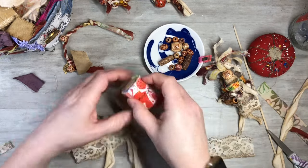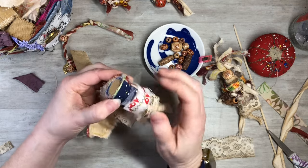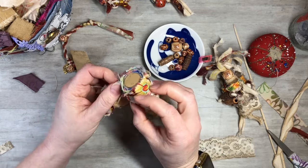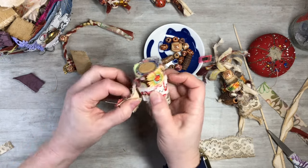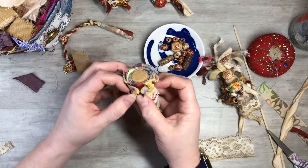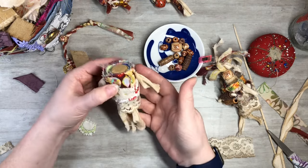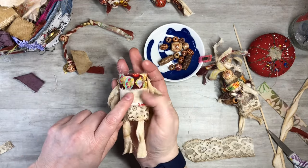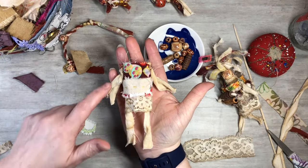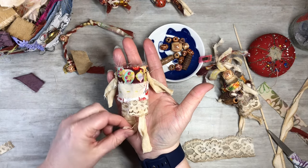Okay. So let's roll her up. See if we're lined up. So that's all you do is just pin it where you want it. See where the arms hit when you have it all rolled up and the legs matching up. So as you can see, just like that. So we got some arms and some little legs. And I think we might have to.